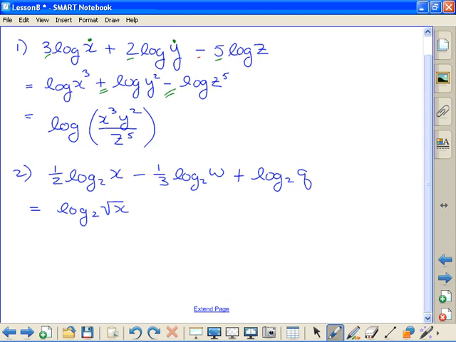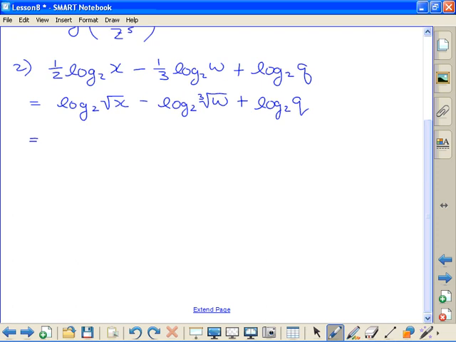Minus log base 2. Now, w to the 1/3 is just the cube root of w. So it's just using your rational exponent rules that we talked about previously in the first part of this unit. So you need to still bring that forward. And q, very similar to the first question. Now, it's a three-term logarithmic expression. So I'm going to have one final log here, base 2, and the root x is going to be over the cube root of w.